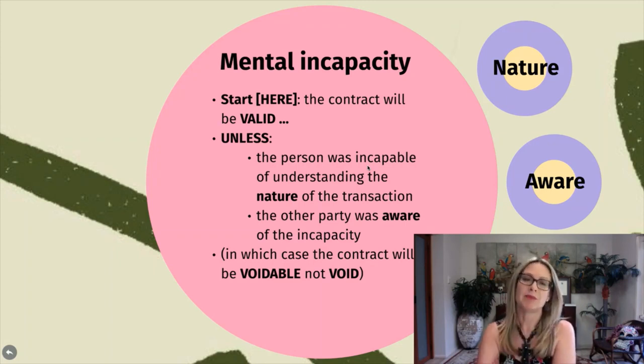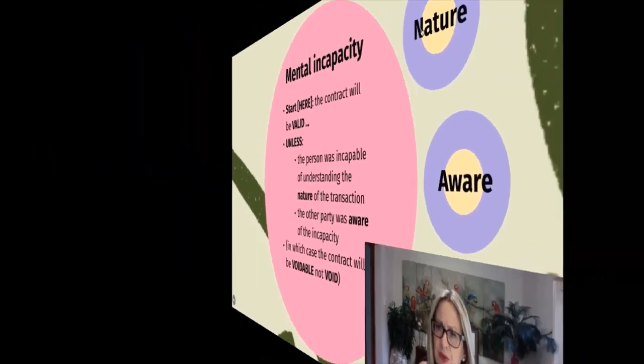Because a plea of mental incapacity will mean that what you're asking the court to do is set aside the contract, to rescind the contract, as we talked about in part 2. So the contract is voidable, it is not void full stop. So that is mental incapacity as an overview in a nutshell.